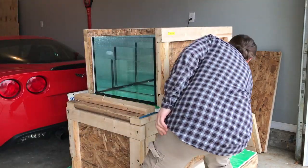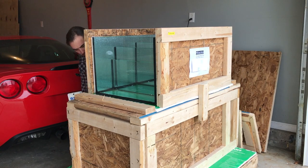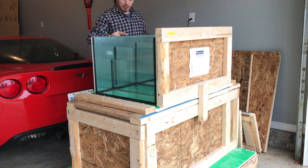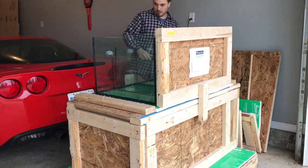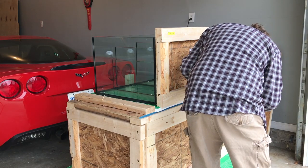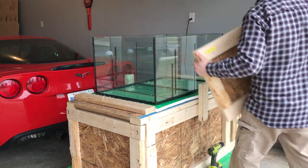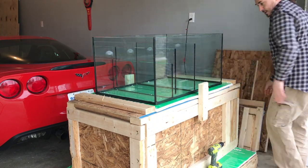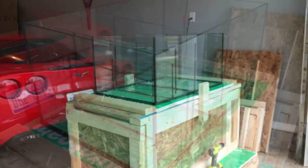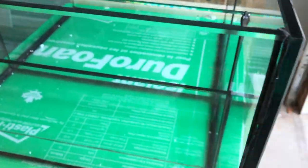The sump was about four hundred dollars — not bad. It's half-inch glass, black silicone, with a plastic trim on the bottom and all the baffles. I will modify it: I put another glass panel on top that I screw all the bulkheads into, and then I made PVC lids for it. It looks really nice, but then I start to have some issues — I start looking at some of the seams and I'm like, what the heck? Over acrylic, I know acrylic might never leak, but looking at some of the edges I'm like, huh, what's going on here?